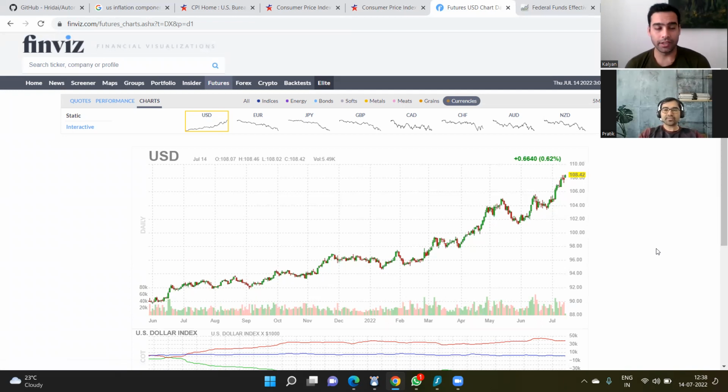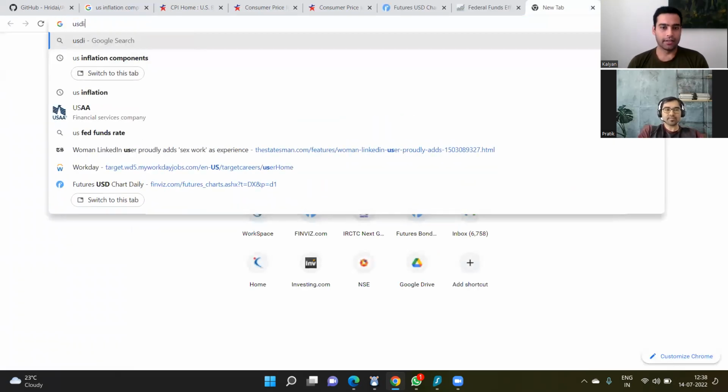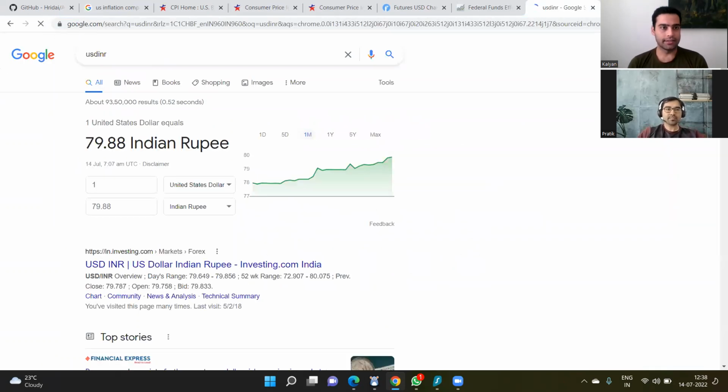Even if you see the depreciating rupee, whatever energy prices have come down, crude oil prices come down, that is again offset by the depreciating rupee. So that will impact directly our country, right? That will have a direct impact on the markets. To some extent, but I mean, rupee depreciation is not that significant. In February we were at 72, 74 kind of range. We are now at 80 kind of range, heading towards 80. But if we head much higher, then it will be a problem basically.